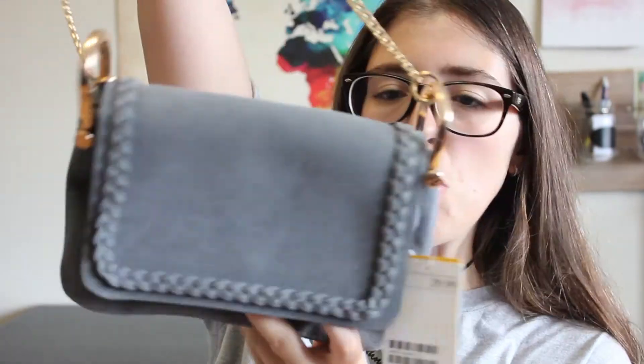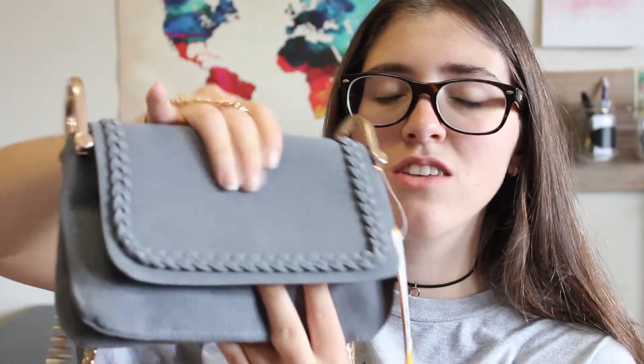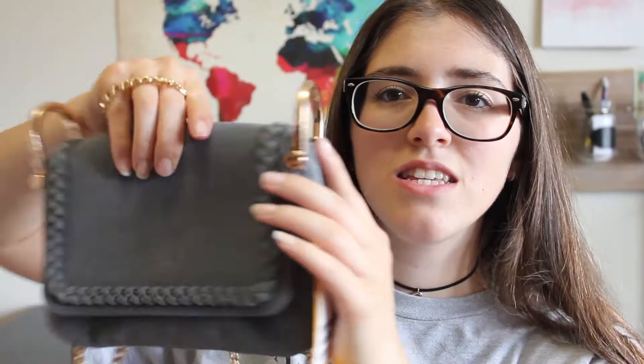I have two more things from H&M. I'm so in love with this purply-gray suede purse — it was on sale for $15. It's braided with huge buckles and a chain strap, not super long, and the inside has two compartments. I'm so excited to use it in the summer for nicer dinners. It's also a color you can wear all season long.